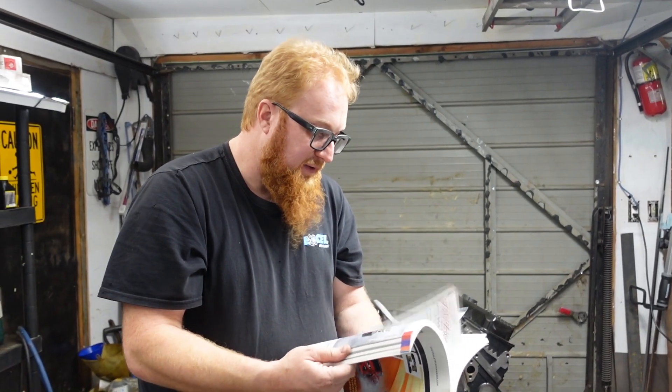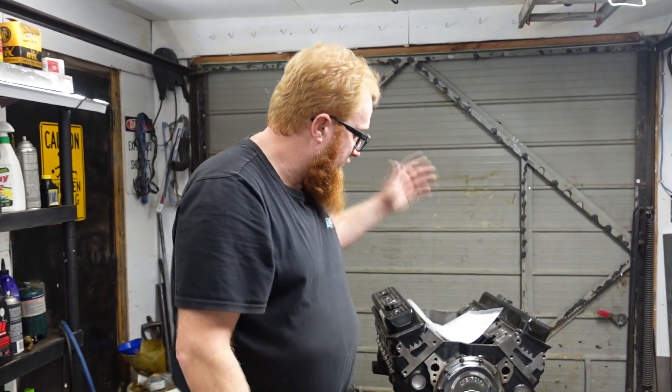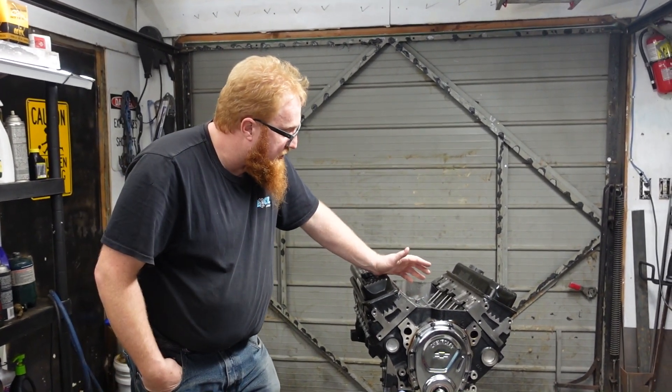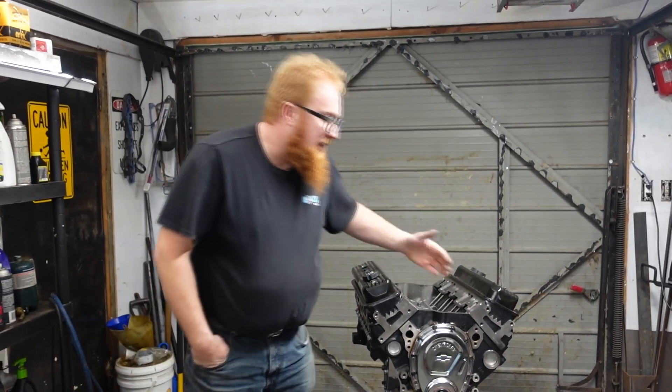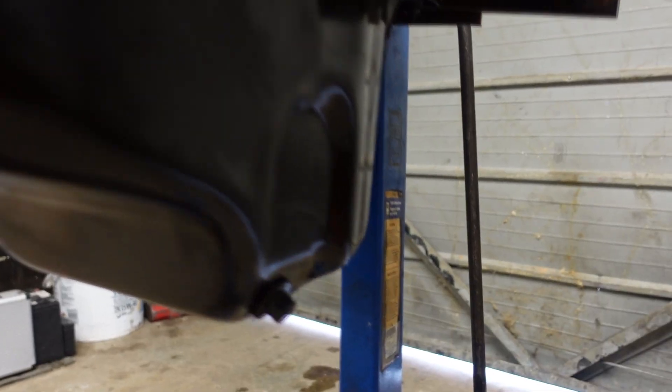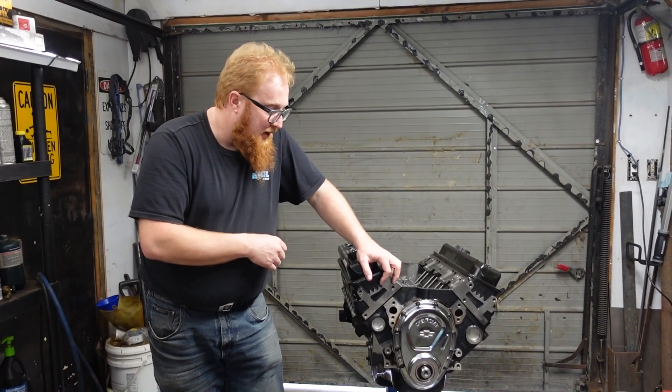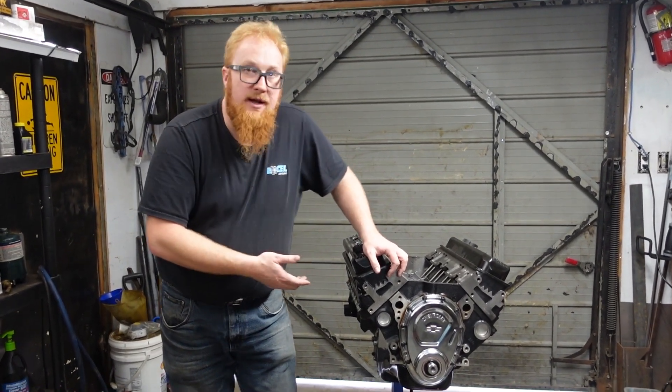What was available to me was basically this Edelbrock, which I'll go over. So that's the engine specifications — it's going in this old Chevy truck here. This engine is basically set up so you can drop it in a truck like that. Usually they have an oil cooler. It doesn't come with the oil filter adapter — I have to put that in there. It doesn't come with a damper. They probably expect you to use the one off the engine you pull out of your truck, or pick up a damper of your choice.